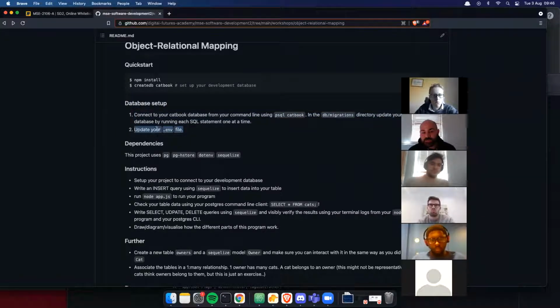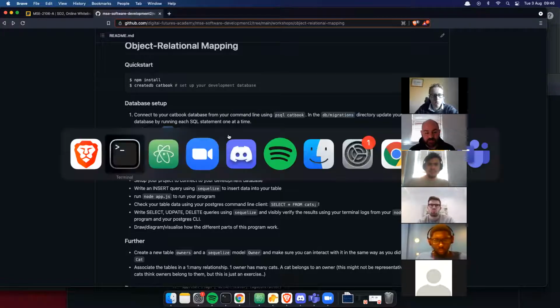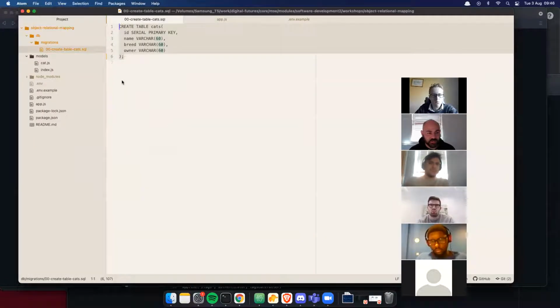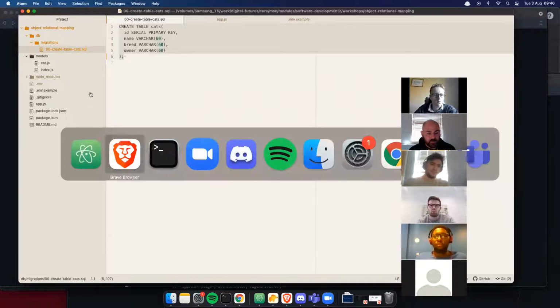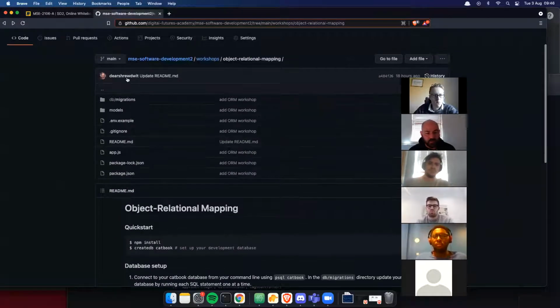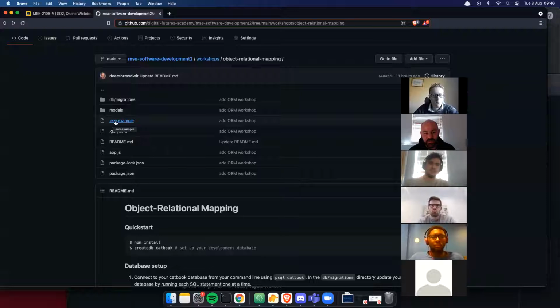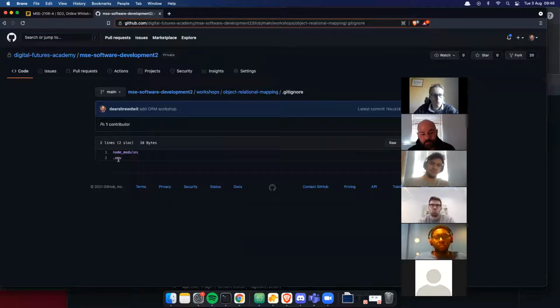And update your .env file. So we've seen a usage of the .env file a week or two ago. This is where we're going to keep environment variables. And the reason why we need to keep environment variables, I'll explain just in a second. So when you navigate into this, you'll see this file here, .env.example, and it's in version control, so we're not excluding it, we're not ignoring it, but the .env file will be, all right, and that's the reason why you don't see it here.